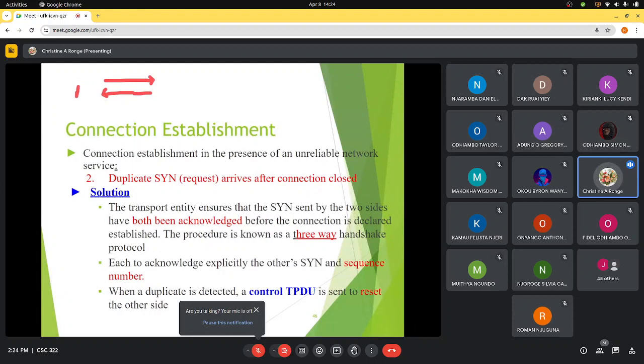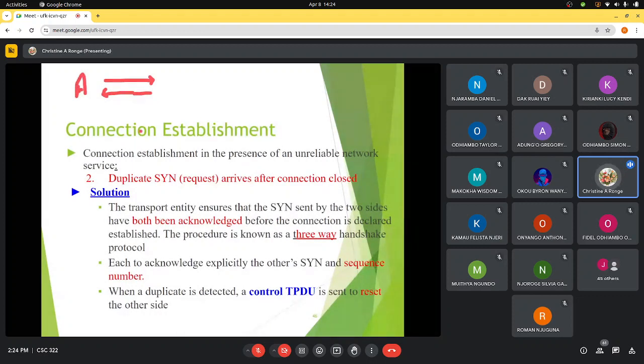So this one has gotten the acknowledgement for their SYN, but this one has not received an acknowledgement. So this one is supposed to send back a SYN with an acknowledgement, so that the connection is only created once both of them receive an acknowledgement. Once both of them receive an acknowledgement, then they can establish that the connection has been established.